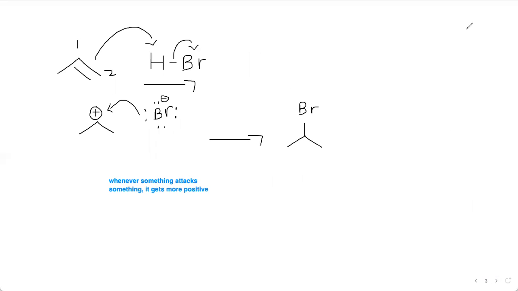Let's do another example of making an ether. So let's say I have something like this, and I'm going to use H plus. And remember, H plus is the same thing as an acid, as a generic acid like HNO3 or H2SO4. So let's use that. And I'm going to react it with this alcohol here, isopropyl alcohol.